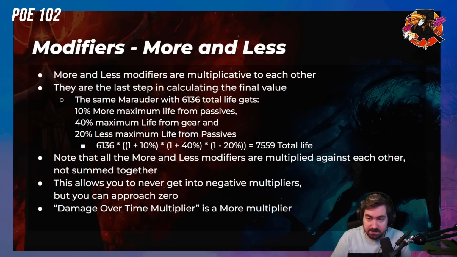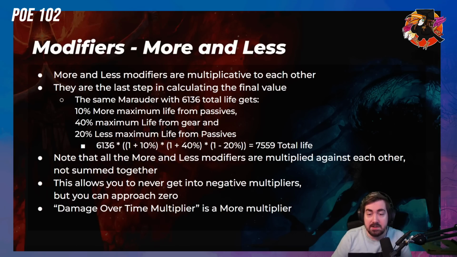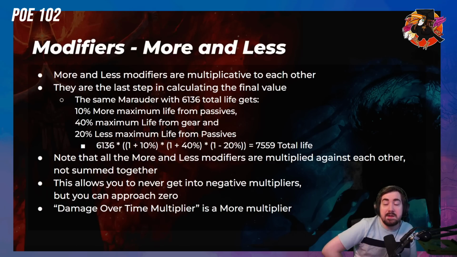More modifiers are so much more powerful. A lot of people call Path of Exile Path of More multipliers or Path of Multipliers. And that's because, I always forget this word, it becomes very exponential. So like you'll see that once you're really investing into a character, you might be thinking that, oh, you're only getting a 1% more here, 1% more there, 1% more there, 0.5% more there, but it really adds up. And before you know it, you've gone from 2 million damage to 20.